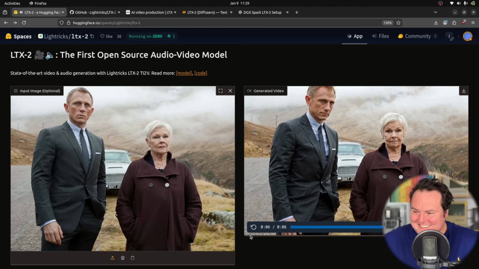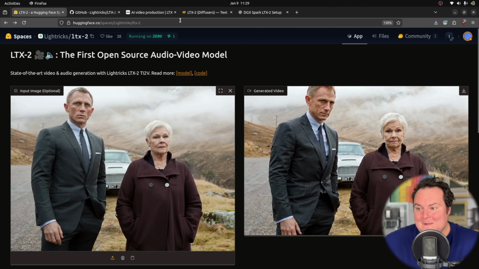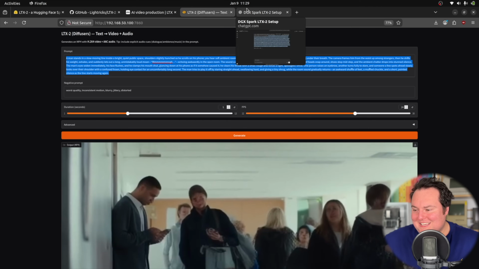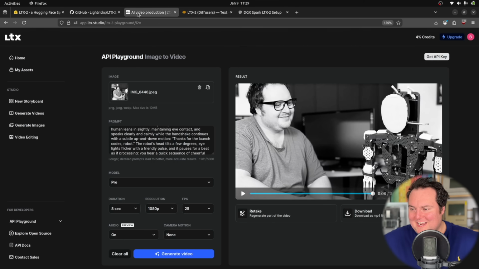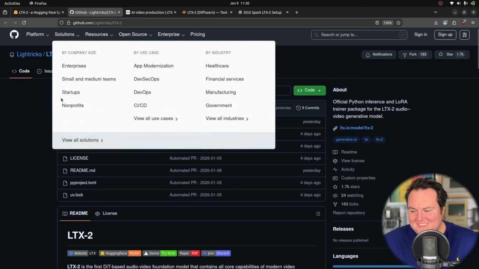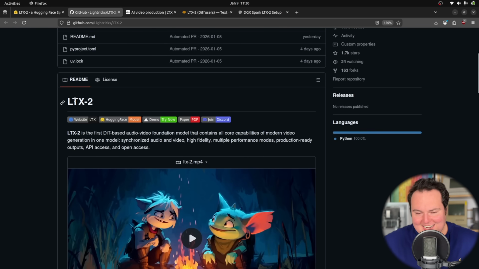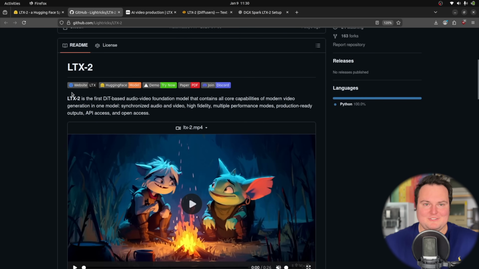All right. That's going to wrap up our testing of this. I do have to say, it's definitely kind of cool. These are just some of my GPT prompts that I've been having it do. This is very neat. And the fact that it actually can generate sound is really just what puts it in its own league in terms of what we have accessible to run locally.